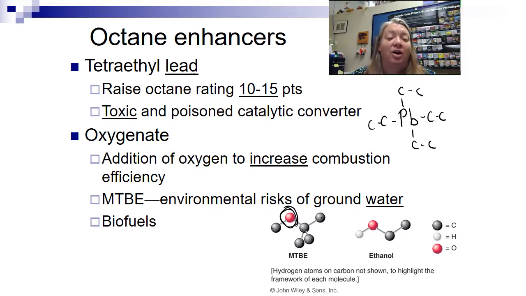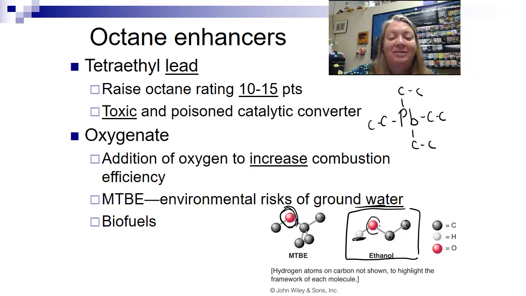Ethanol is a very common component to add. So ethanol is over here on the right, on the bottom. We have 2 carbons. The red is oxygen, the white is hydrogen. So 2 carbons, an oxygen, and a hydrogen. It is missing the other hydrogens that go on carbon. Again, we left them off just for simplicity's sake.